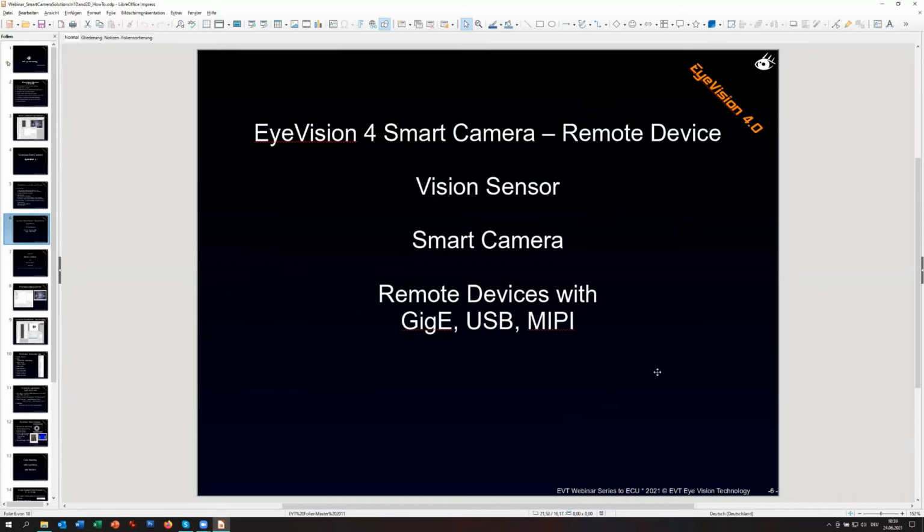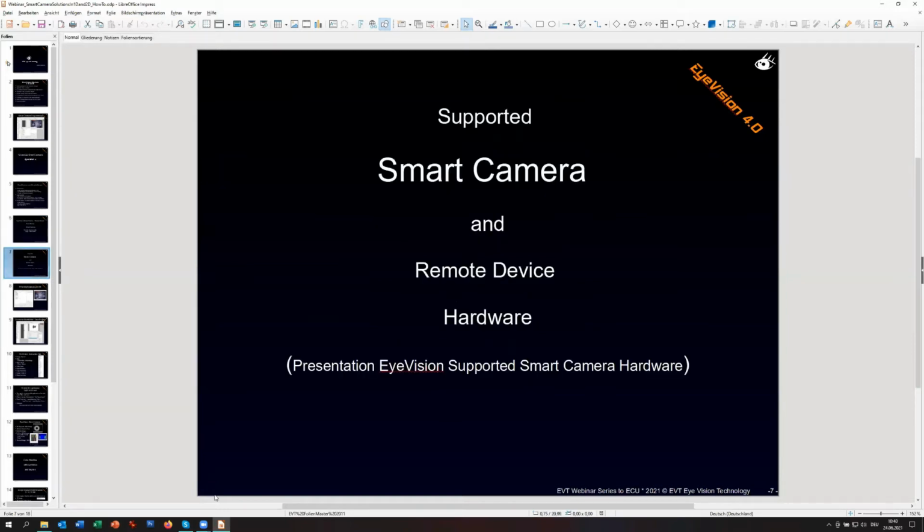If you use one of these remote devices, as mentioned before, you can either use the built-in MIPI interface, or you use any of the GigE or USB cameras which are available on the market to select the right sensor solution for your task. Therefore, which hardware you want to use for these smart devices or smart camera, it's on your side.